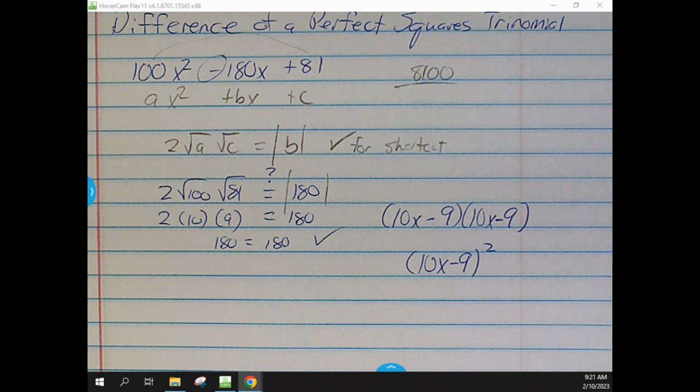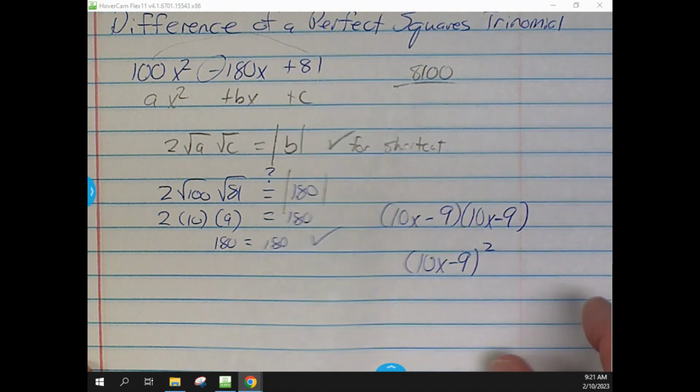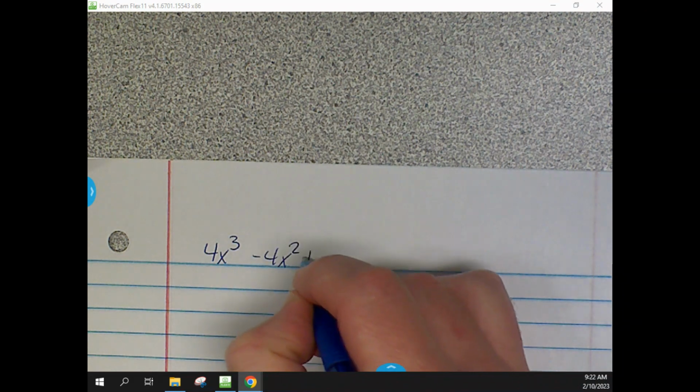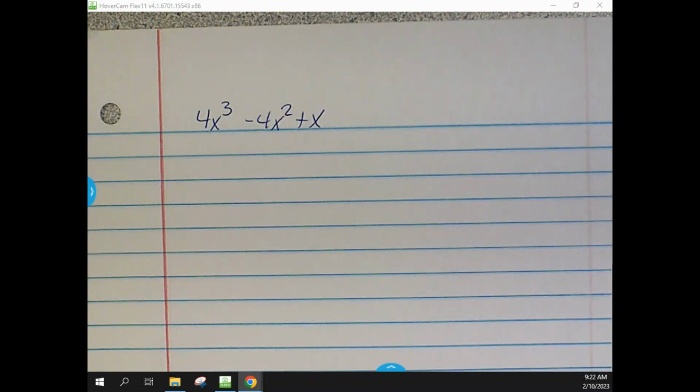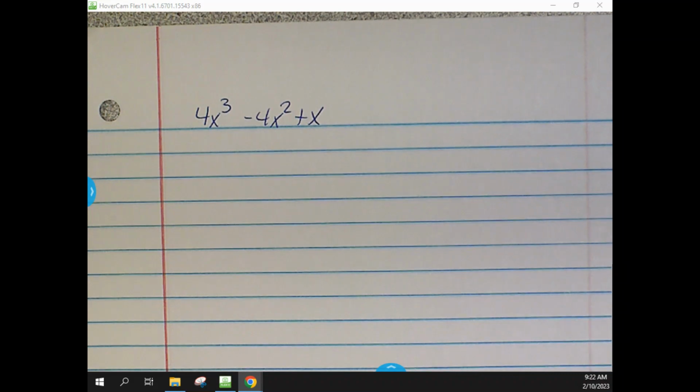Okay. And then I think pretty much everything else as far as the regular factoring is just giving you some different options and having you play around with some different numbers. It may be that you've got a problem that is something like this: minus 4x squared plus x. Because we didn't really look at one quite like this yesterday.